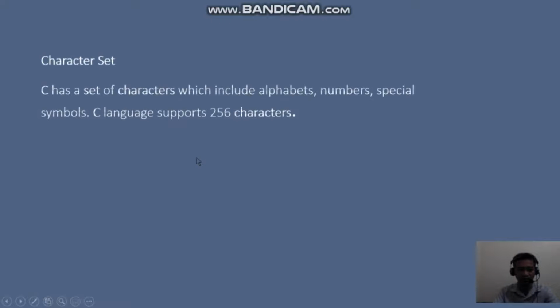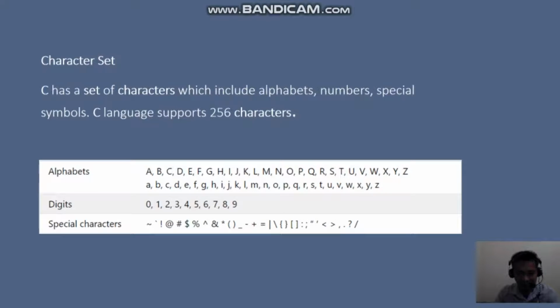Let's start off with the character sets. Character sets have a set of characters which includes alphabets, numbers, and special symbols, like shown in this slide, which includes the capital letters, all caps A to Z of alphabets, and the small letters a to z.